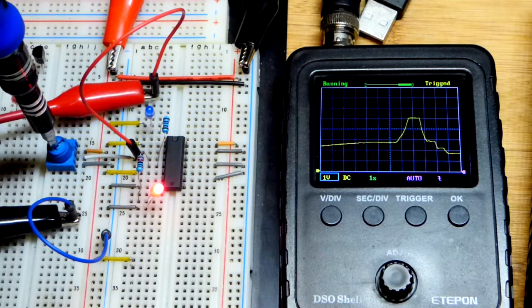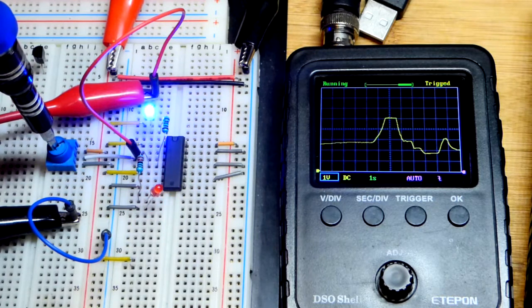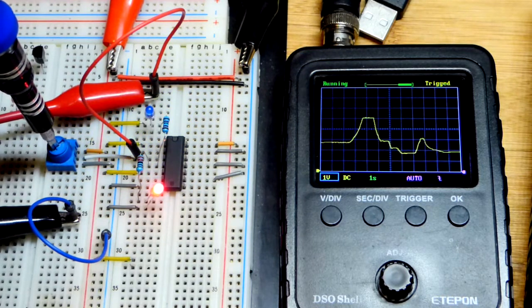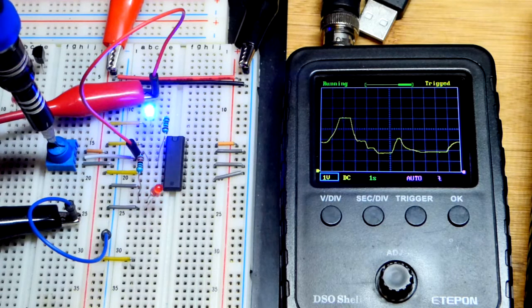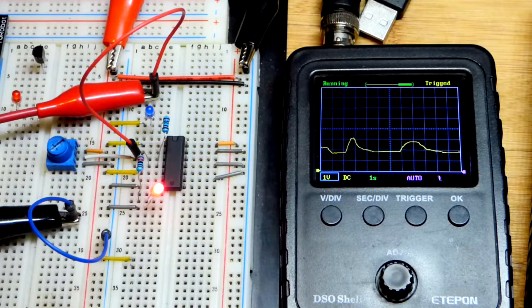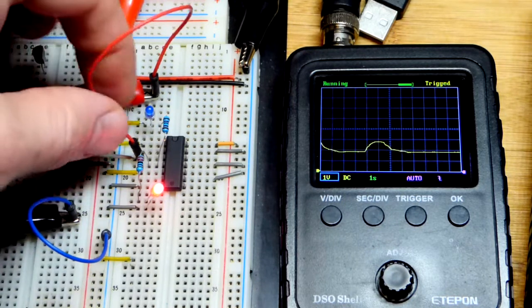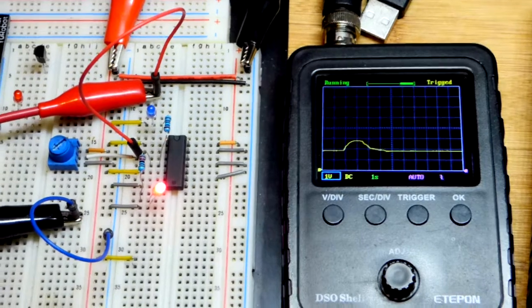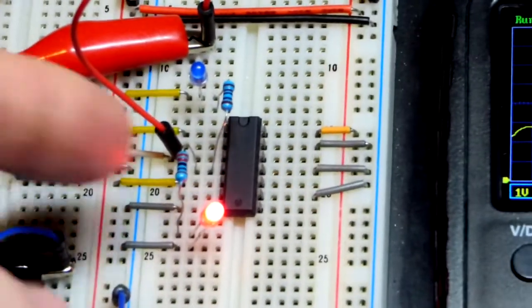Now we're going to go down until the red LED lights up, so it's right about there. It looks like about two volts and then about two and a half volts for it to go high. Two volts to go low, two and a half to go high. We can look at what the output is doing.